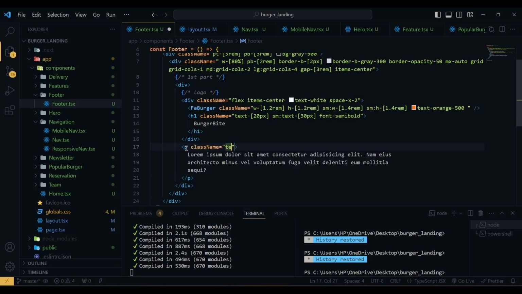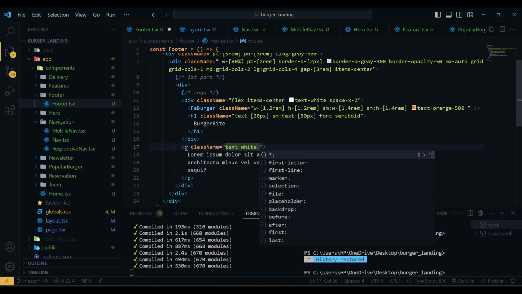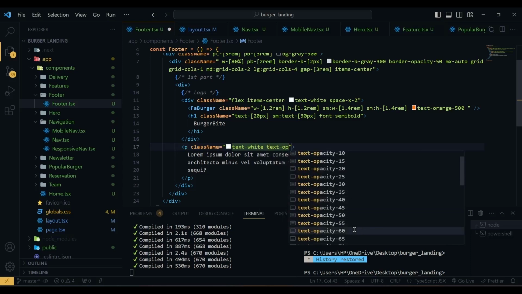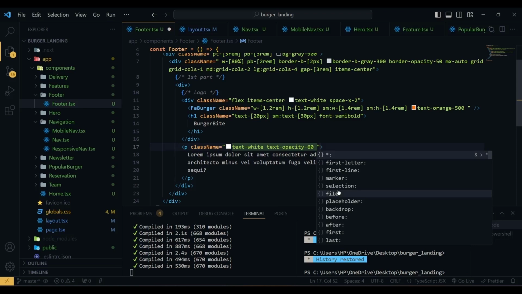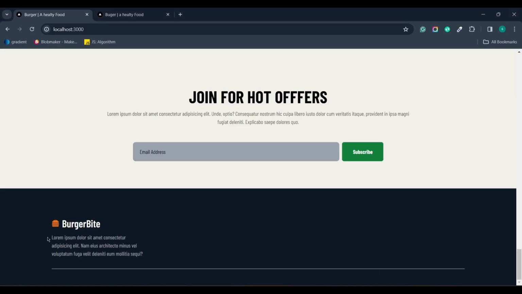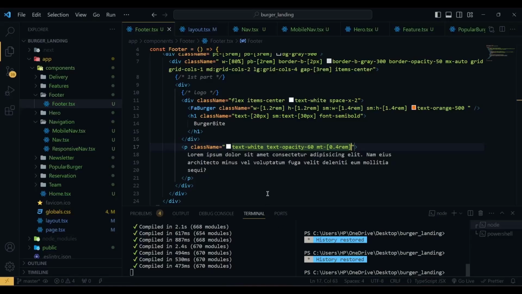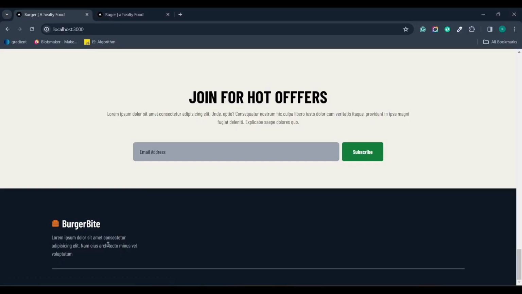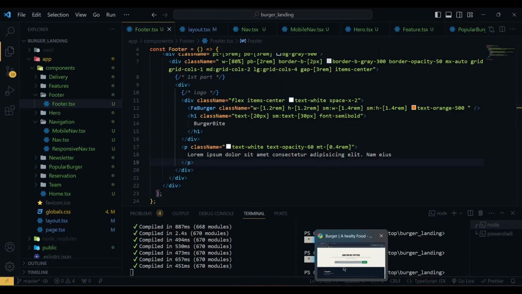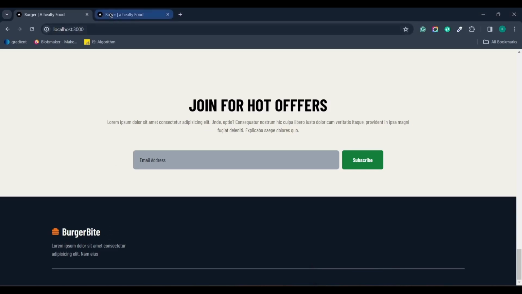The p tag has a class name of text white, text opacity will be 60, and margin top will be 0.4. I can remove some part of the text here to make it short. So this is our text.